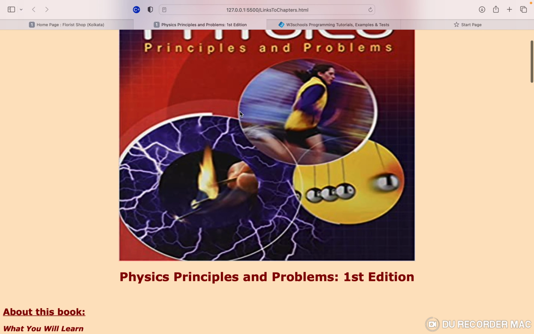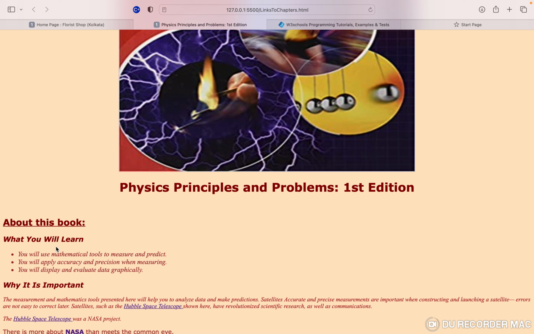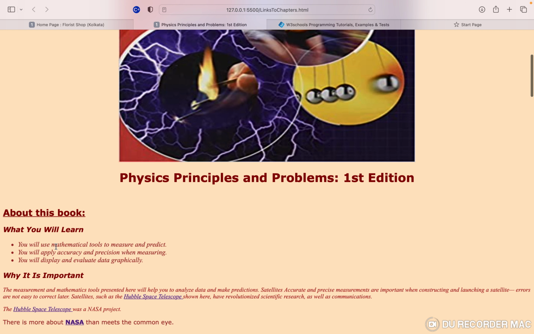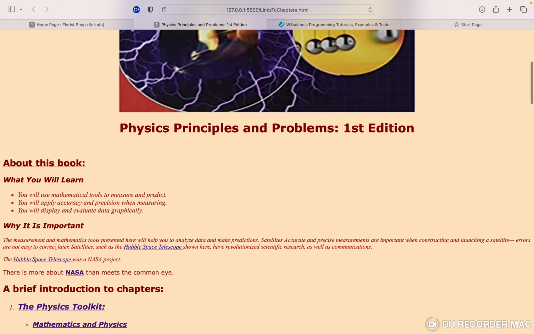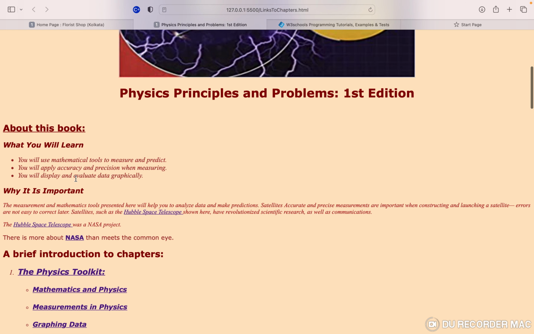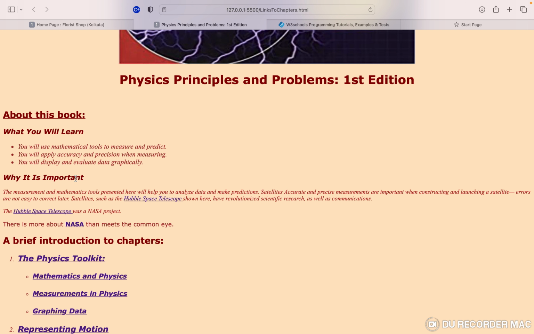About this book, what will you learn? And mind you, there are several tags that I will explain in a later video that you can use to indicate certain subsections of a book. So there are headings like H1, H2, and it goes on till H6, of different sizes, that you could use to highlight the different subsections that you have in a book. So, what will you learn?